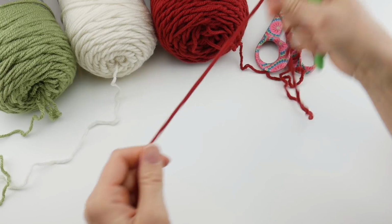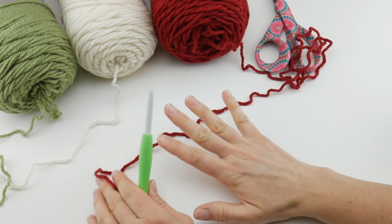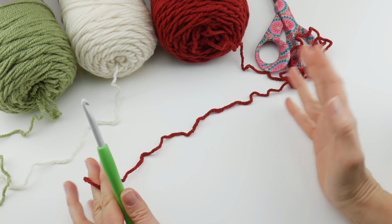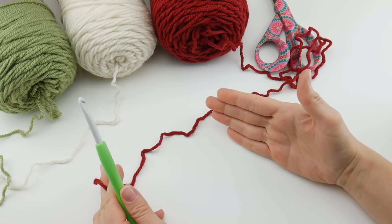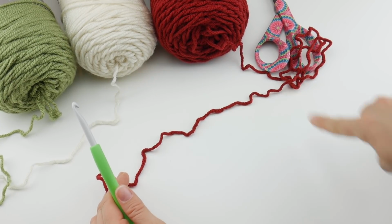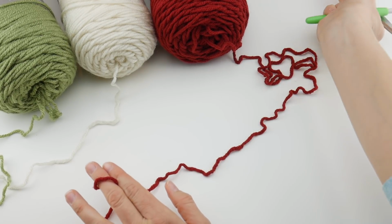Now, these are going to be 16 inches from the bottom point to the top. Now, if you have a smaller tree, you can make your triangles smaller. If you have a very large tree and you need a larger skirt, feel free to make your triangles bigger. These triangles can be made bigger or smaller simply by working more or fewer rounds of the pattern. Very simple to size up.